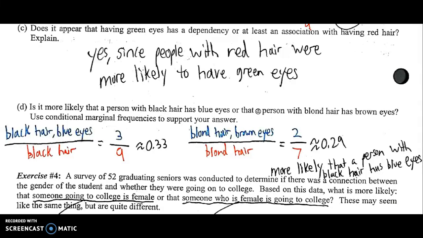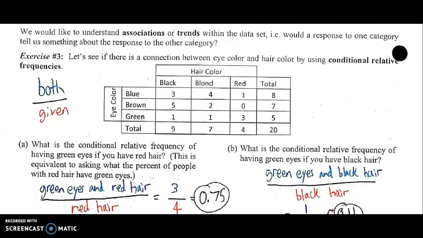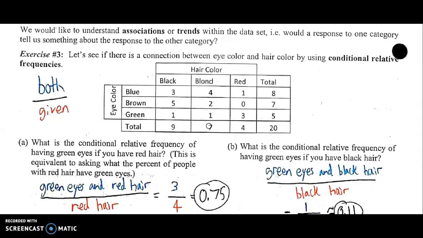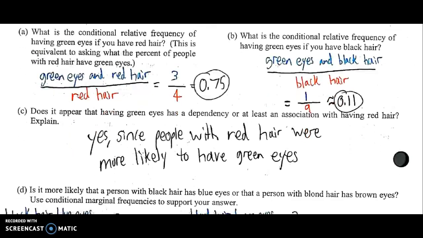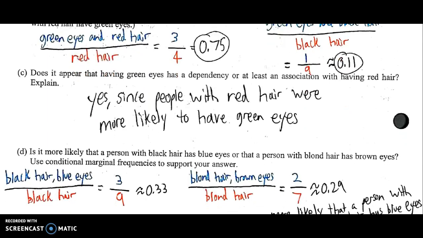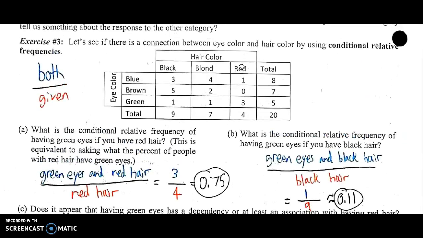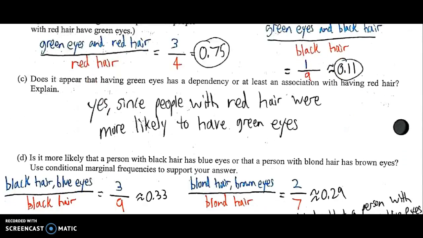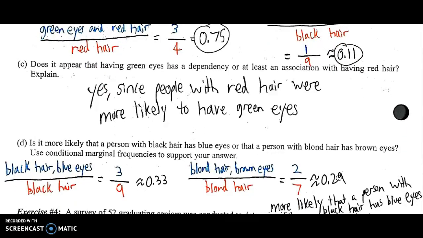Next question, what's the likelihood that a person with blonde hair also has brown eyes? So again, given information to start with is that we're looking at blonde-haired people. So from that table, 7 people I think had blonde hair. Just checking again. Yep, 7 people total with blonde hair. And out of those people, we want to see how many had brown eyes. So out of those 7 blonde-haired people, 2 of them also had brown eyes. Using that as our fraction, 2 out of 7, can get another percentage, which would be 0.29 or 29%.